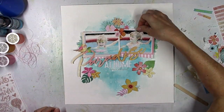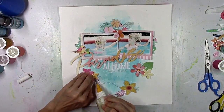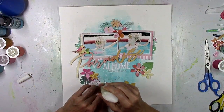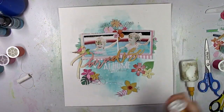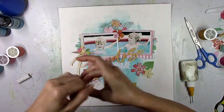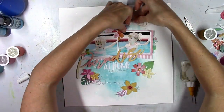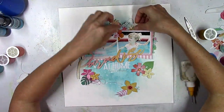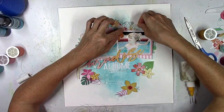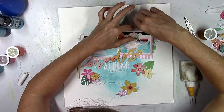So I played around with a couple of other little die cuts and little sentiment pieces. I did add some more thread down here. I like the way this looked here. This is some hot pink thread, and so I'm going to add that into that little floral cluster. And then this is some of the burnt orangey color. I can't believe I had a thread that matched that burnt orangey color, and I decided to stick it up here at the top behind that soft mint colored leaf.